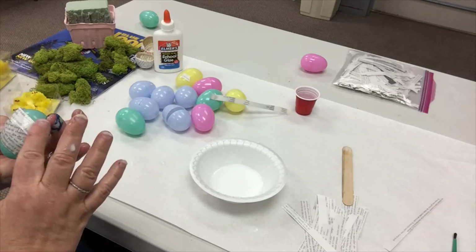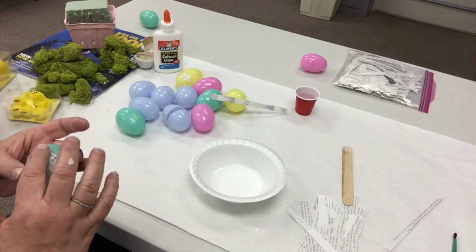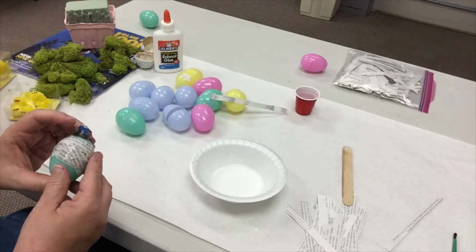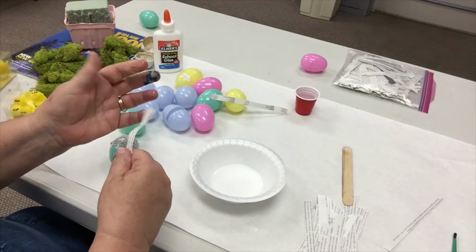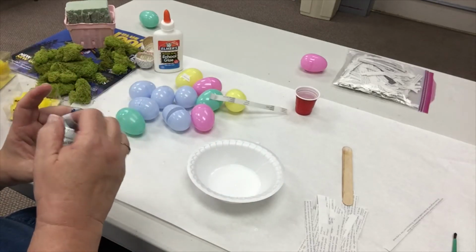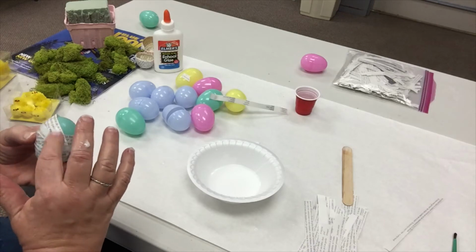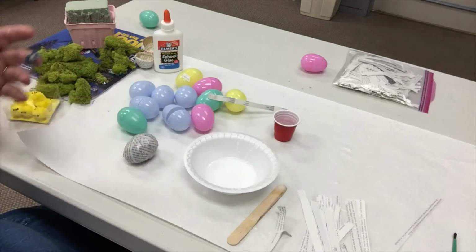If you're putting it on there and you get a little too firm, yeah, that's why you have other papers covered up. It wrinkles, no big deal either. In fact, I'm going to wrinkle that one just because I can. And eventually, once you get enough glue on your hands, you won't need to dip them, except maybe just a little, because you don't want the whole egg dripping in glue while you do this. Put it across the top, smooth it down, cup or anything, and that'll be dry in about half an hour.